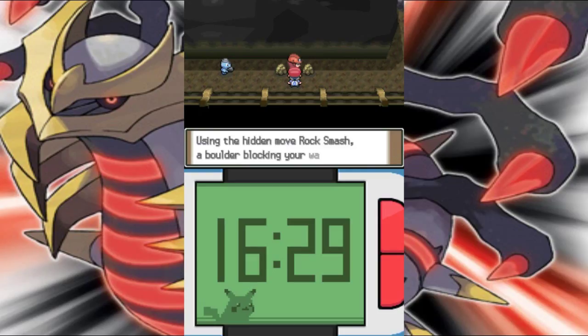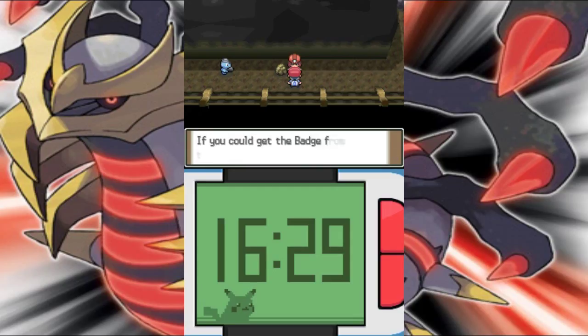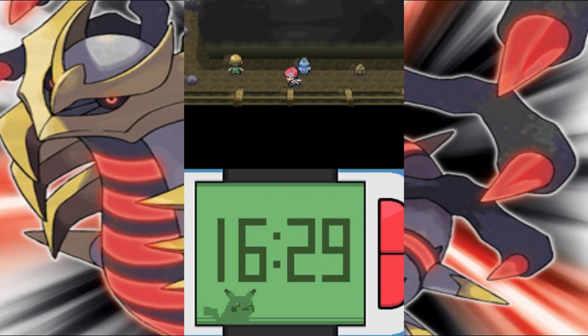Okay, stand back and watch this. Using the hidden machine rock, smash. Oh my god! Fallen rocks become smashed. If you have the gym badge, you could do it too. But I'm the gym leader, so you can't. Bye.